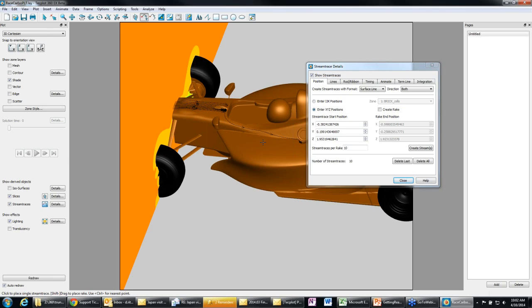Okay, if I have multiple data files and I want the average pressure contour, can I create it? Yeah, it's pretty straightforward using data alter. In data alter, you can actually refer to other zones. So you would just add it up together from all the zones. It might take a while if you have a lot of zones. It might. Or you could do it with a macro to speed it up.